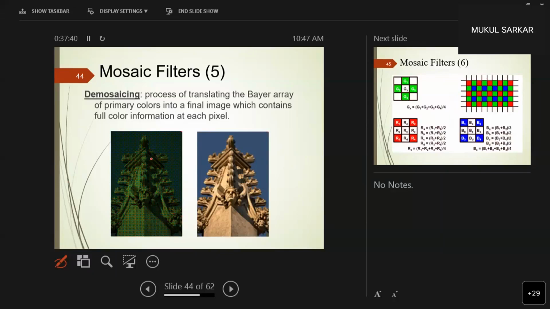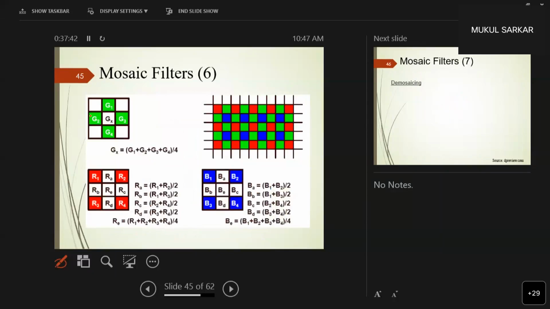So what you do over here is that, for the green pixels that you have, you want to find the intermediate GX, where you have a kind of a red filter. So GX can simply be taken as an average of G1, G2, G3, and G4. Similarly, between the red pixels you have green pixels, and the green information in the red pixel can be obtained by averaging the neighboring green pixel data. And similarly, you do it for blue data. This is a simple averaging and interpolating of the data.